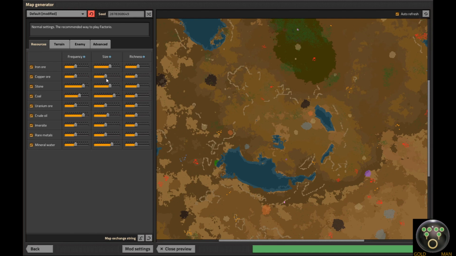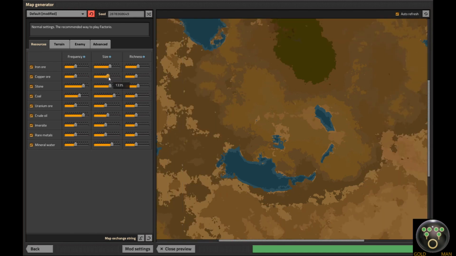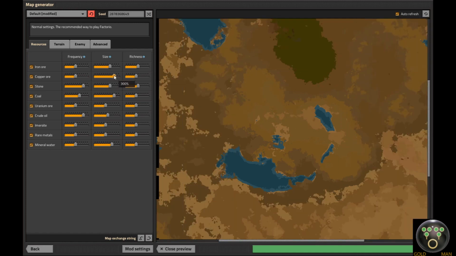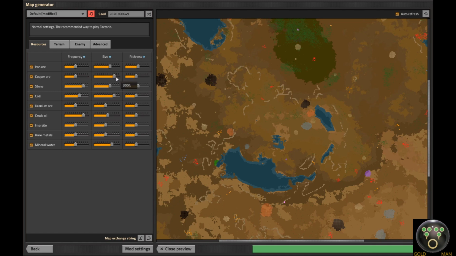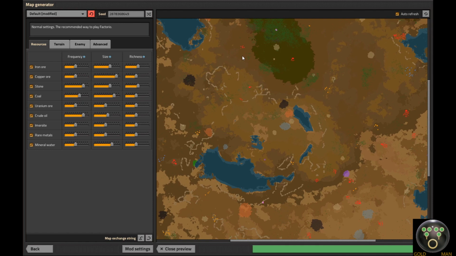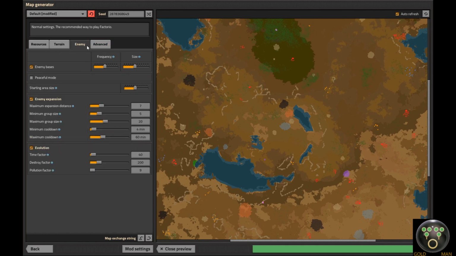So now copper ore. A little bit of size. This mod actually uses a lot of resources for making plates. So it's nice to have some kind of start, and especially when making a series of this mod. But at some point, I can totally play with just the default settings and random seed and start straight at it. But I want this to be a nice gameplay, and that's about it.